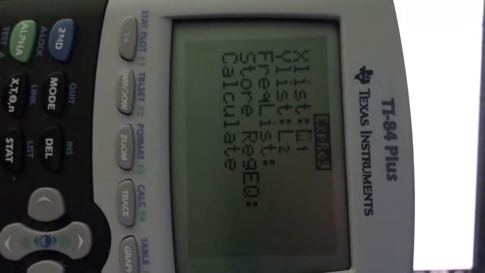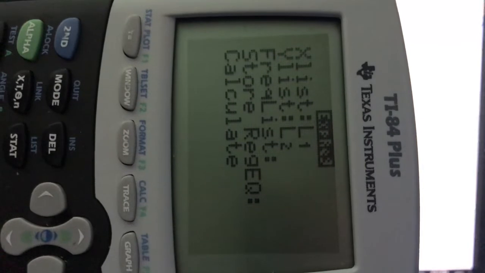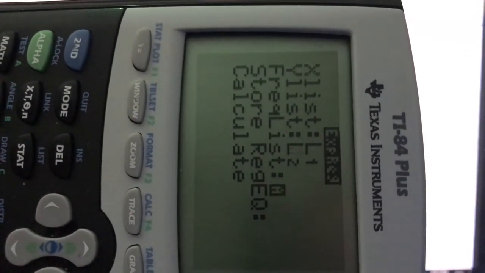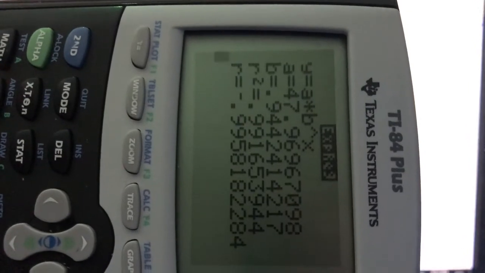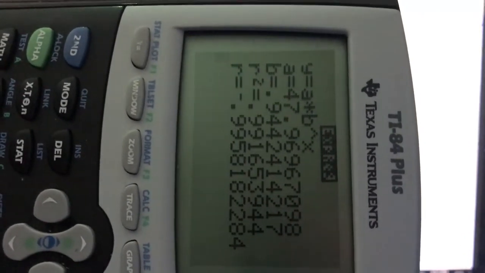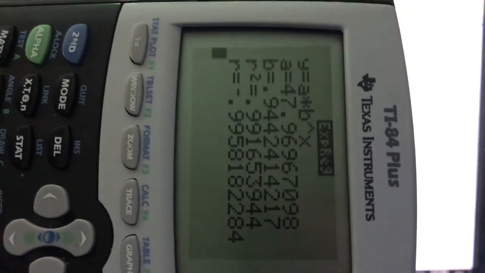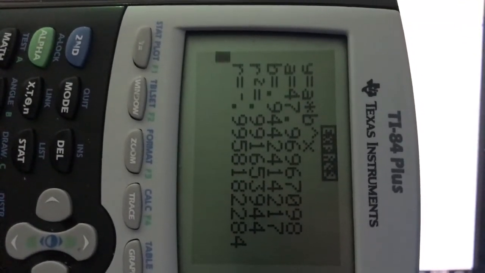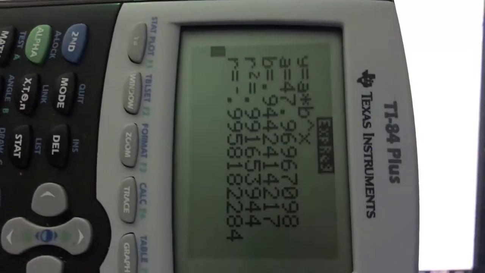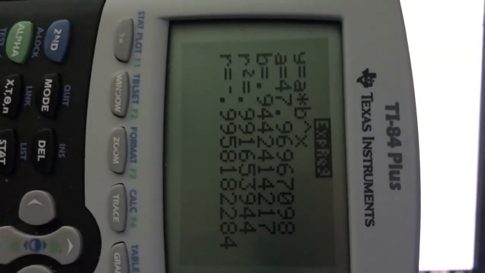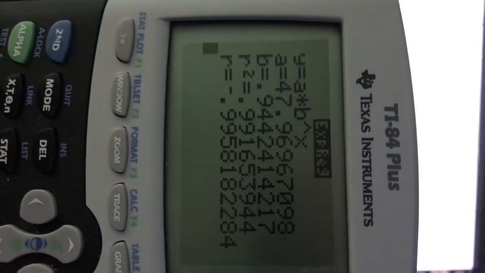Now, if your calculator shows up like this, it just means you have to press enter about 4 more times. If it didn't show up like this, you only have to press enter 1 more time, but ultimately you're going to just press enter until you get to this screen. If your R value did not show up, don't worry about it. That was important for the linear regression, and it is important for exponential as well, but we're not going to have a question on it on the test. So all you really need is Y, A, and B.